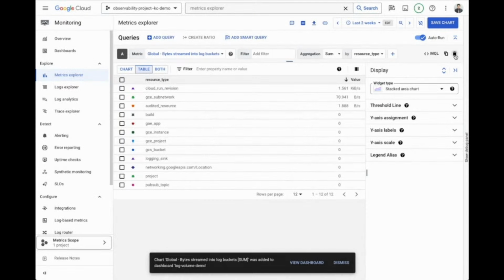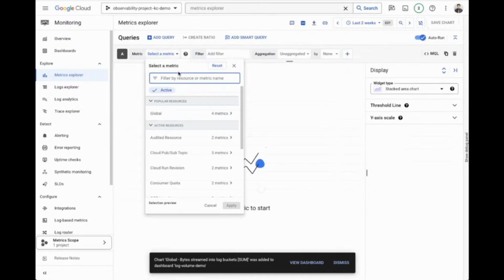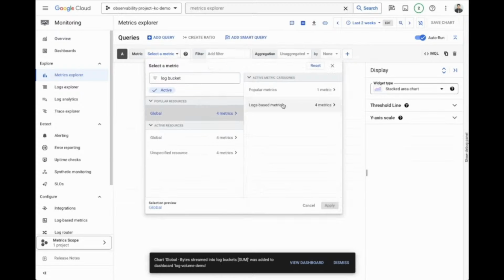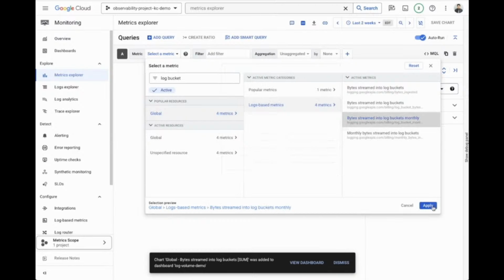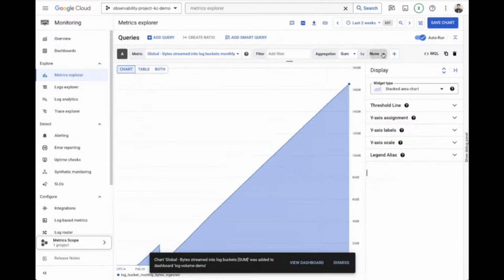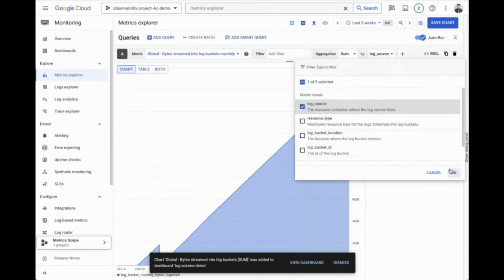And let's look at different metrics. Delete this one, select a metric, enter log bucket. Global log-based metrics. Now let's select bytes streamed into log buckets monthly, which gives you the month-to-date billable log volume. Select that, click apply. And then let's add log source again.